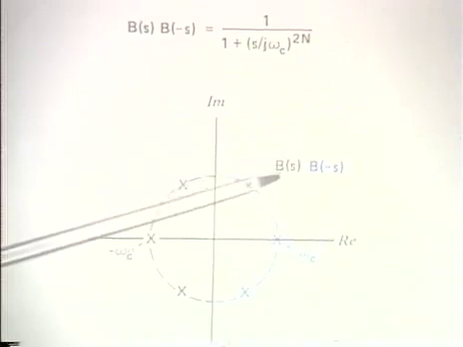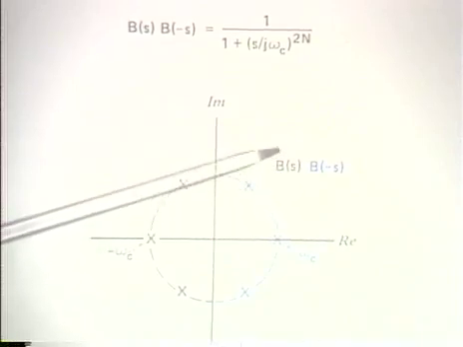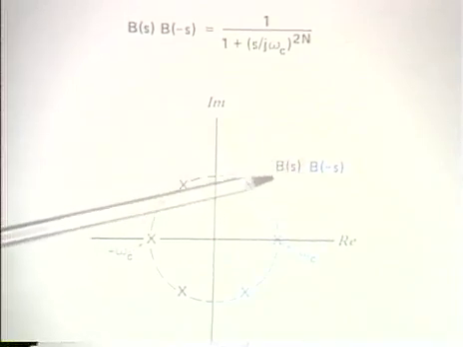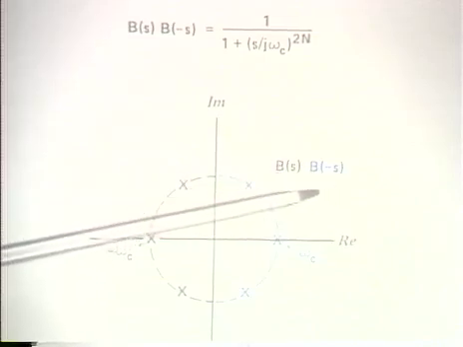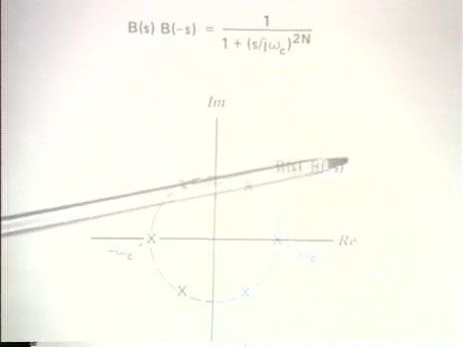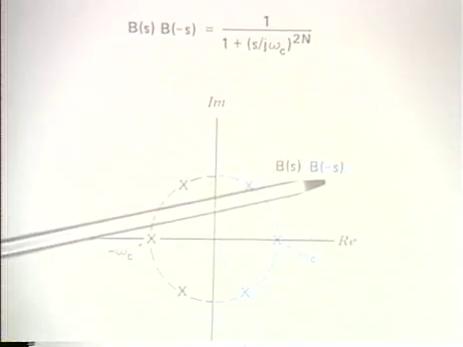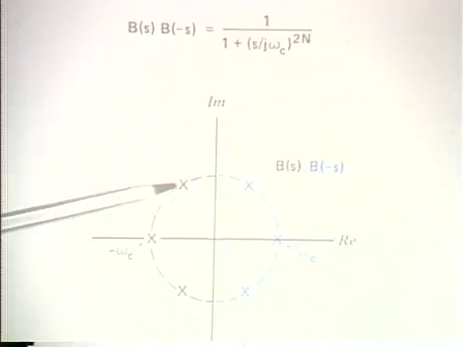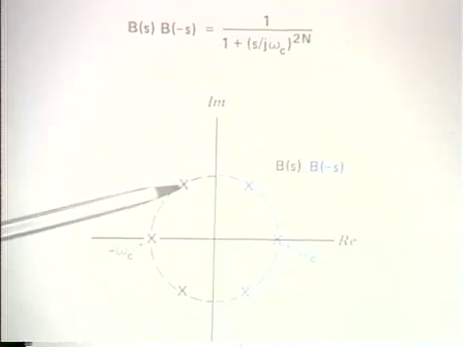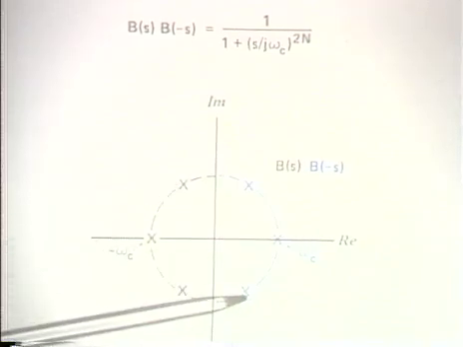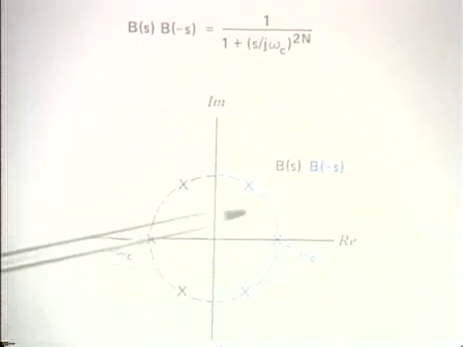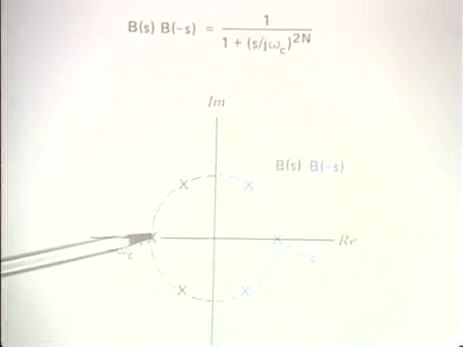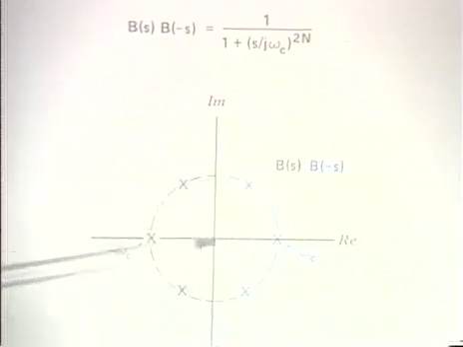Well, the thing to recognize is that wherever this factor has a root, this factor has to have a root at the negative location. So in fact, when we look at these poles, we can pair them with this, for example, associated with B of s, this associated with B of minus s, and likewise we can pair these two together. Likewise, we can pair these two together.